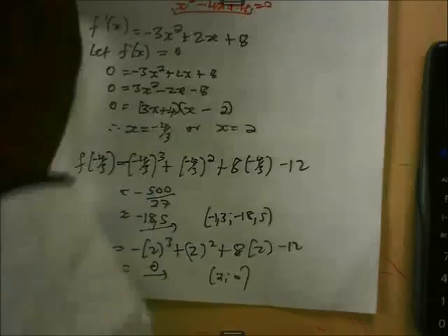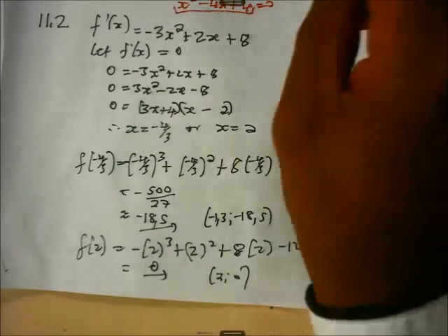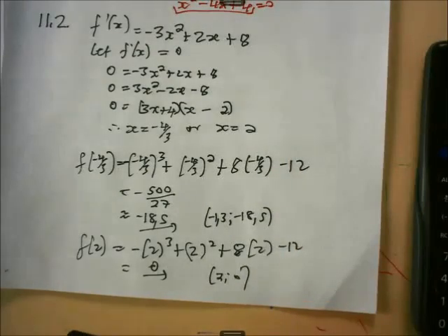Because the graph of f now is decreasing. Why am I saying it's decreasing? The value of a is less than 0. It means the graph decreases first. We are going to have the minimum turning point and increase after. Then immediately after that one, now we are going to have a maximum turning point.